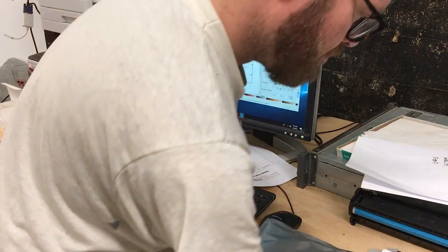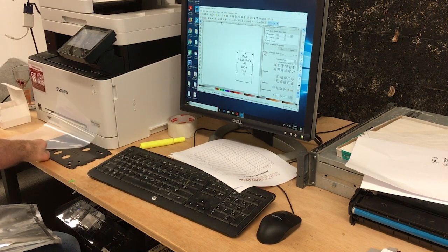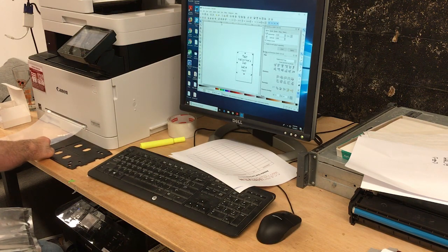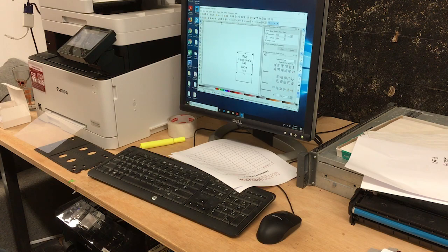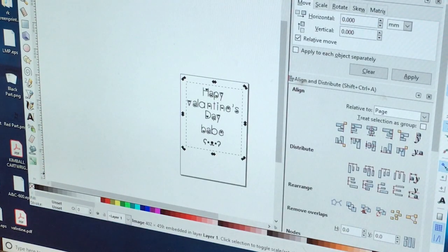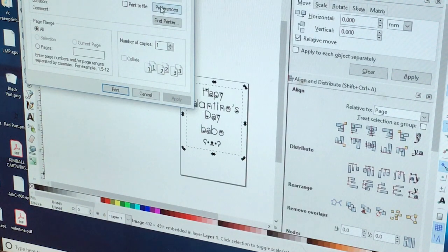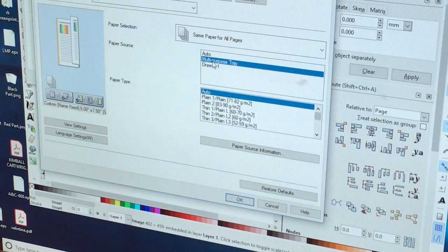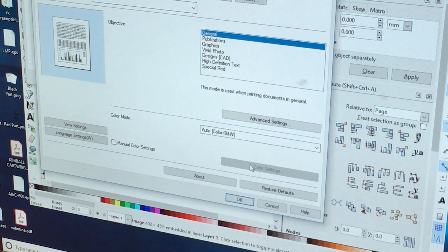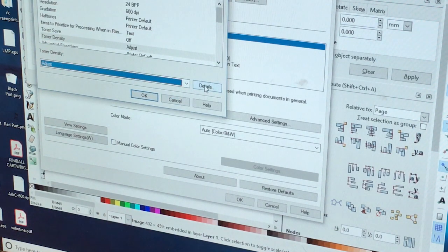Lower a transparency into the multi-purpose tray of the printer. The transparencies are in a silver sleeve and are usually found in the sewing and crafts area in a drawer labeled transparencies. Move the sheet into the multi-purpose tray at the base of the printer. Make sure it spools part way up. Follow the steps on the screen to print a transparency. Make sure you print to the multi-purpose tray.